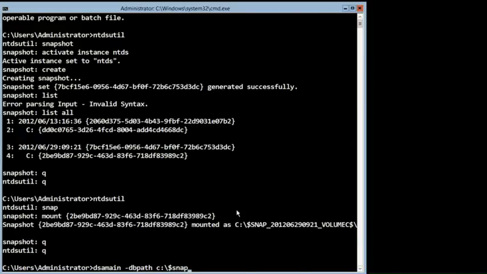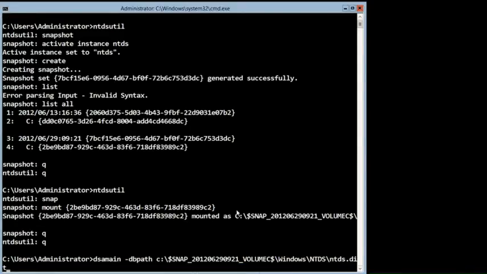One of the changes is that I insisted on spaces in between the parameter and the value, so that you're able to do tab completion, which is very valuable. Is this today's date? It's 6/29. Okay, that's okay, because I created some other snapshot earlier. And now I need to go into Windows, NTDS, and I would actually recommend you do tab completion whenever you can, because the number you see here is year, month, day, hour, minute, second, but it's easier just to tab complete it so that you're not mistyping it.